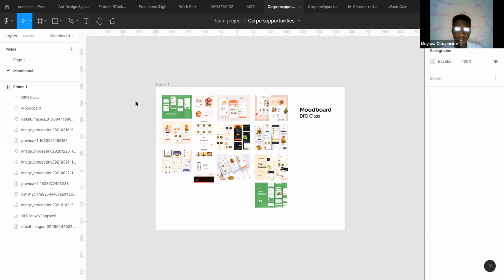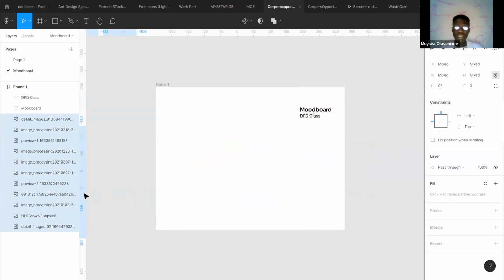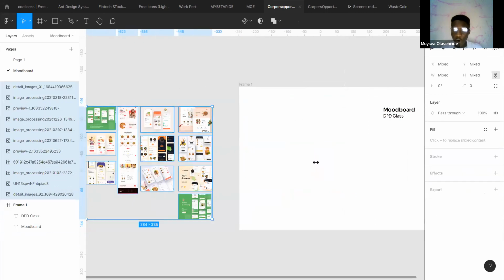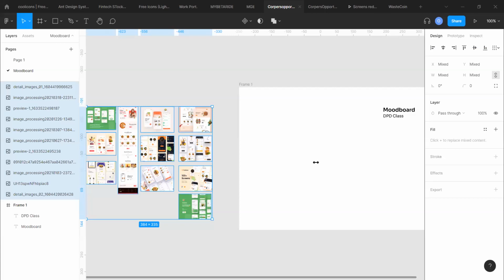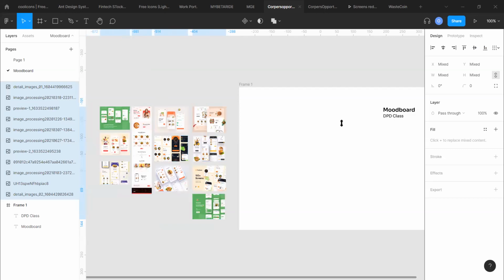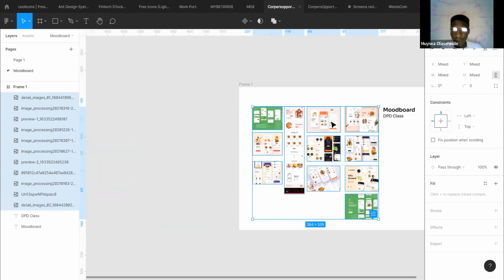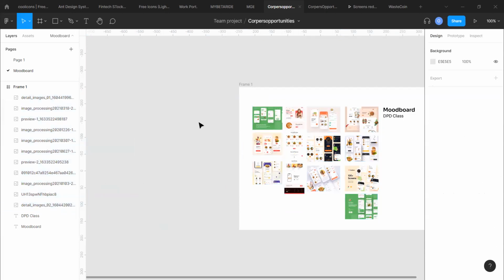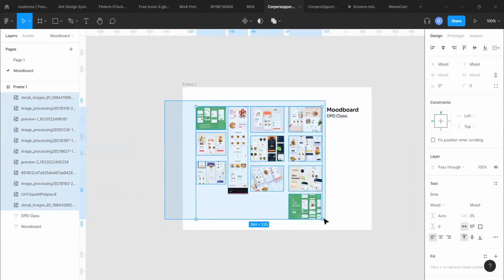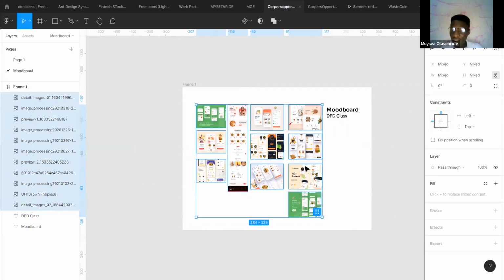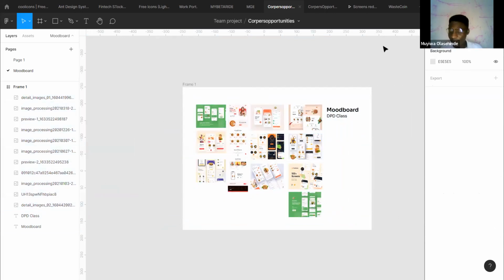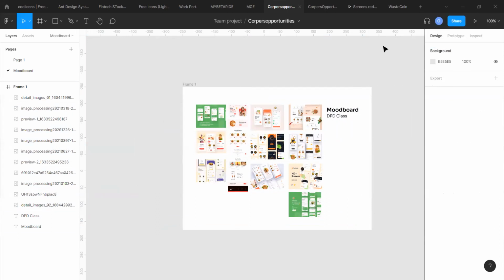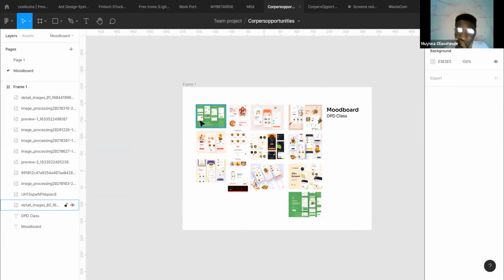Yeah, I can hear you, but is it how we brought them inside this frame, or how we brought them into Figma? No, I've already brought them into frame 1. Into frame 1, yes, like this. Okay. I did not understand that part. I've brought them in from my folder. Yes, but are they all inside frame 1? That's my challenge.